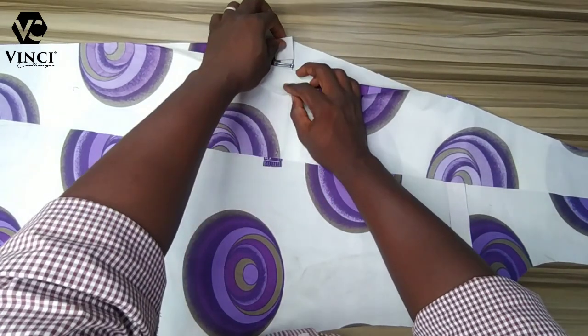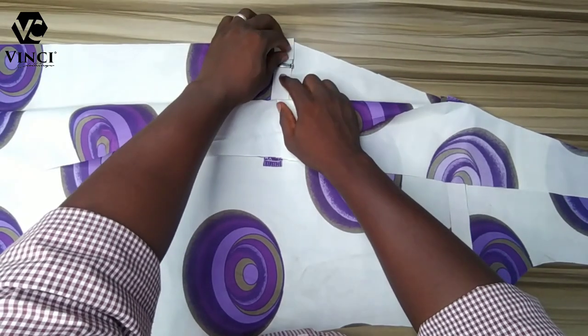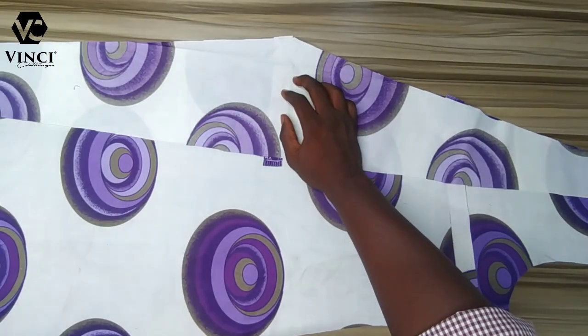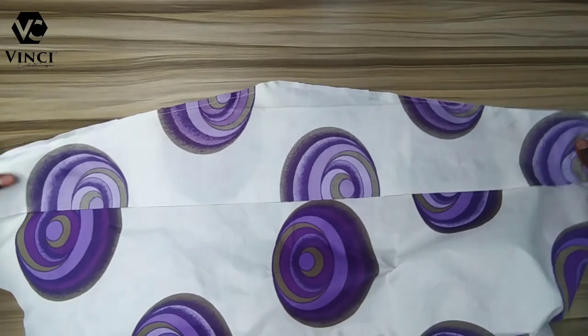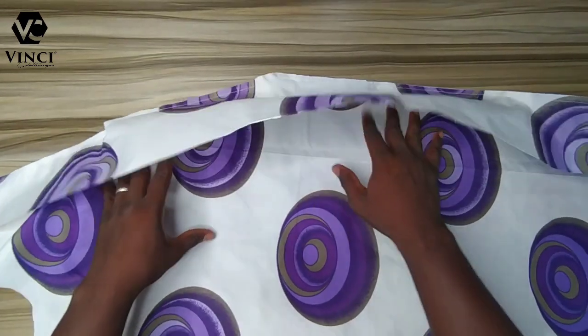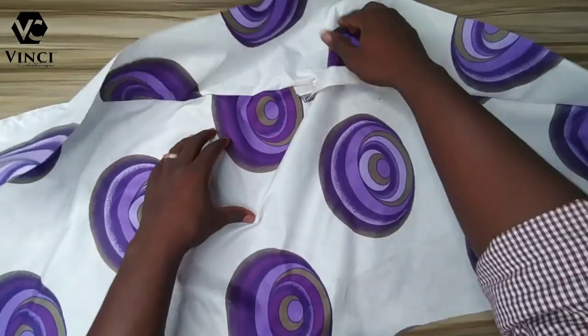You can see as I'm sewing it, I'm also going to sew the strap together with the front piece. Alright, so I'll just go to my machine, sew it, and then I'll come back to show you the result. So as you can see, I've sewn it. So this is the other one. This is the other side, and then this is the one that has the strap. I've sewn it as well.